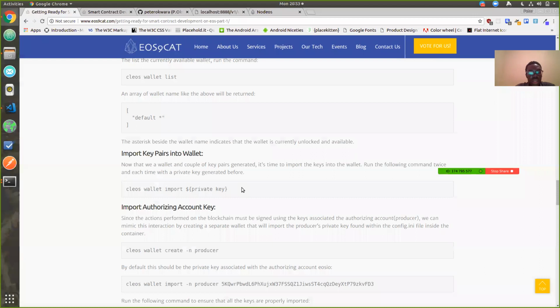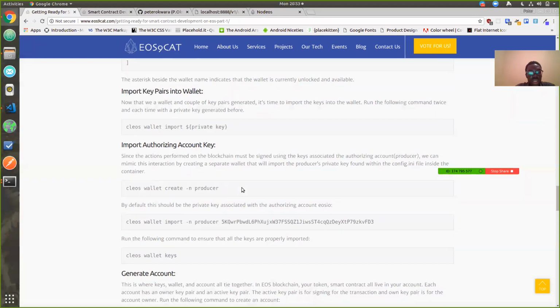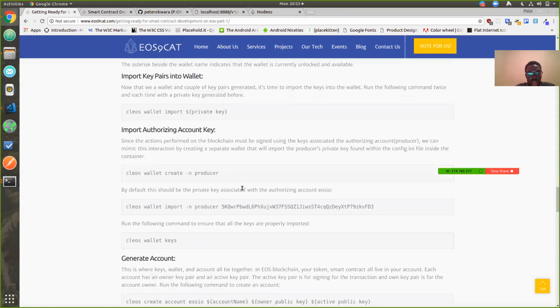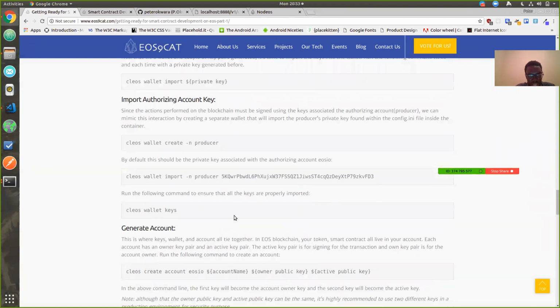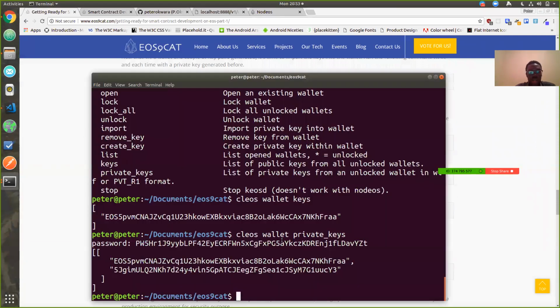Next thing we're going to do, you can do this if you want, is create another wallet known as producer. You can just do it for fun. How do you create a new wallet? To create a wallet with a new name, you have to specify -n.